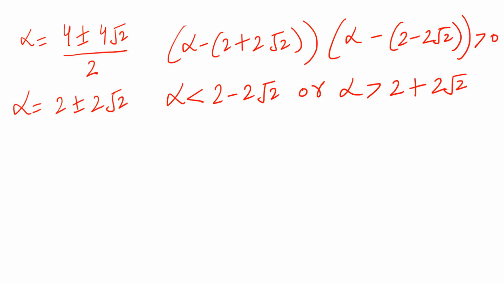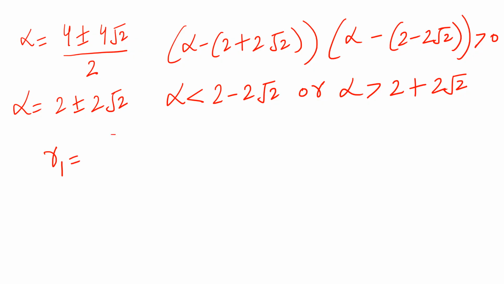Now students, do not jump to say that this is the final range of alpha for the first condition, because it might happen that the radius of the circle C1 is dependent on alpha. So first of all, we will have to find the radius of the circle C1. I am calling it R1.